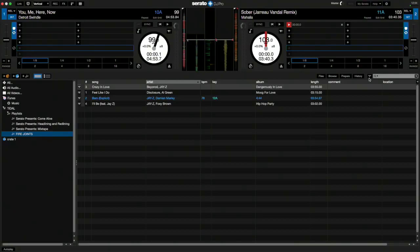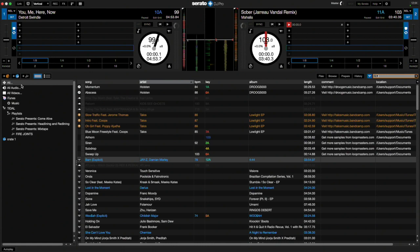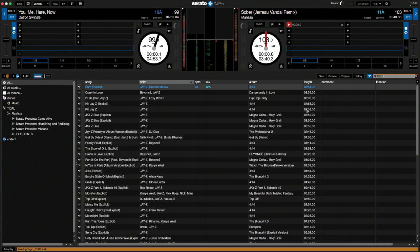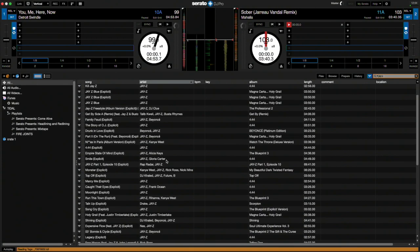And if you don't want to do the playlist thing, you just want to find songs really quickly, what you can do is go next to the search tab inside of Serato DJ Pro or Lite, and there'll be a symbol either for Tidal or for SoundCloud. So if I click this here and I go to all, I can literally start just typing in names of artists or songs and things will start to populate. So I'm just gonna pop in Jay-Z real quick. And there we go, a bunch of them pop up.